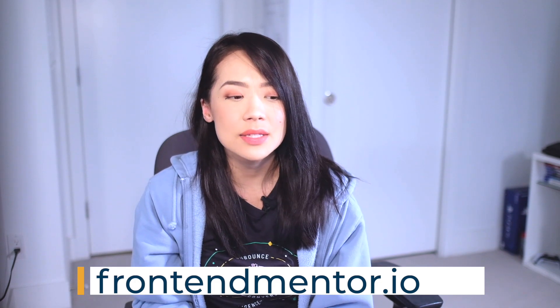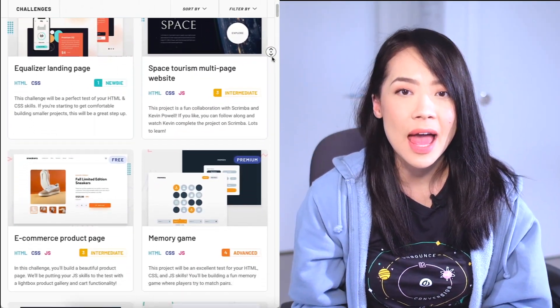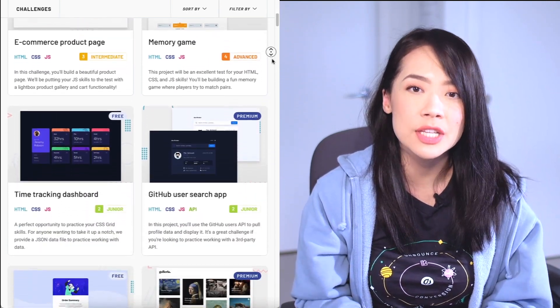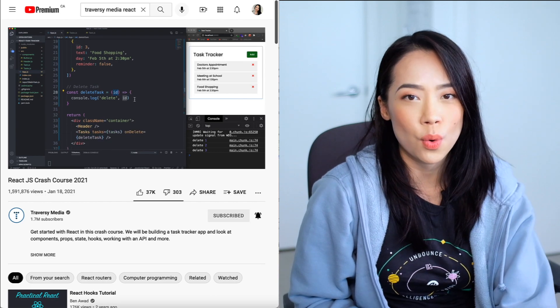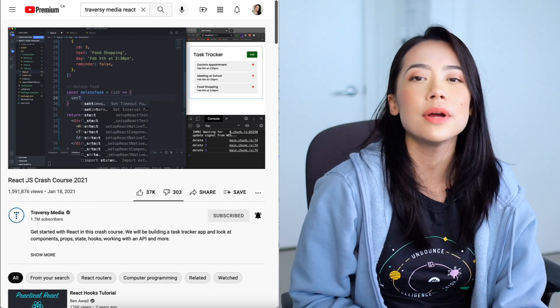Also, if you're learning full stack or front-end web development, one resource I've been loving recently is frontendmentors.io. It's a website that gives you a bunch of project ideas, and not only that, they also provide the images, the icon assets, the Figma files, and the UX designs, so you can just focus purely on coding. Most importantly, don't just watch a step-by-step tutorial where the instructor feeds you every line of code. Or if you're going to do that, try building on top of it. For example, if you're watching a tutorial on creating a form to register users, maybe you can add in validation or implement single sign-on. The reason we enjoy passively watching is because it's so easy.